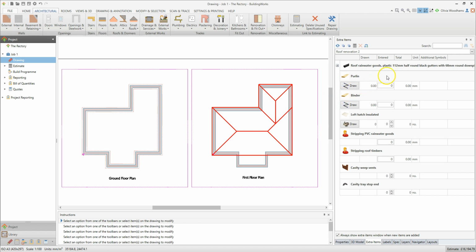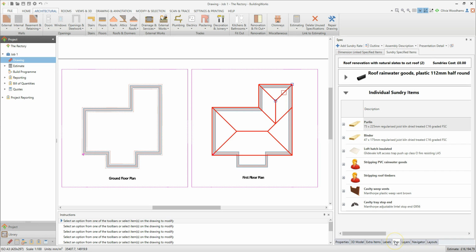Then add any extra items for this section of roof using the Extra Items window. If you want to adjust any of the percentages of the assemblies within the specification, on the drawing, click on a line of the roof section you want to change. This will select the roof. Then click the Spec tab. Click on the dimension-linked Specified Items tab.